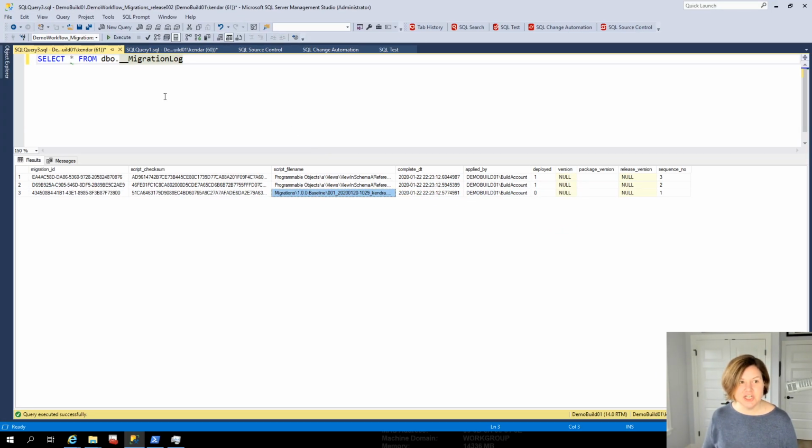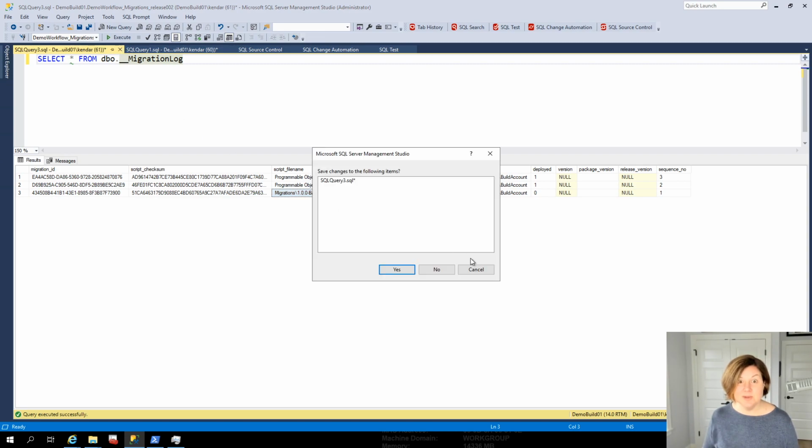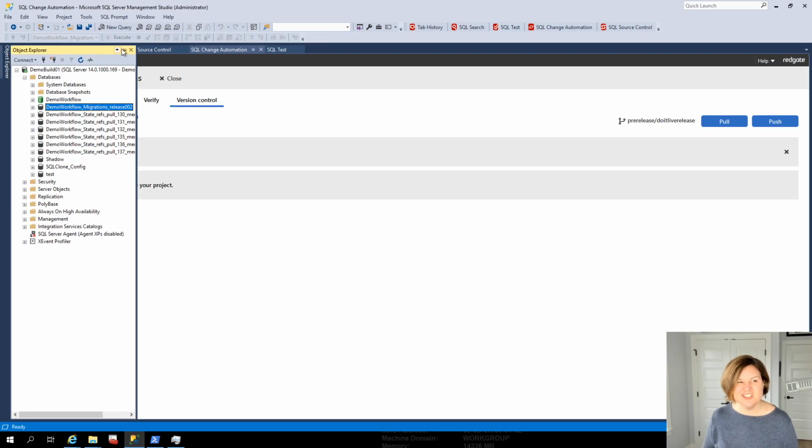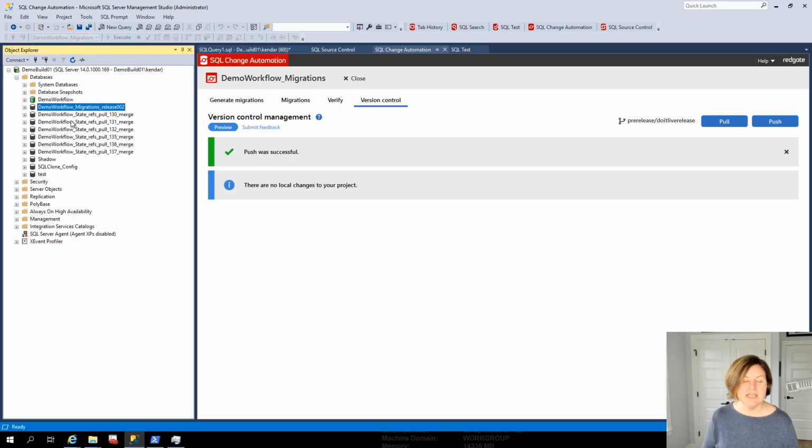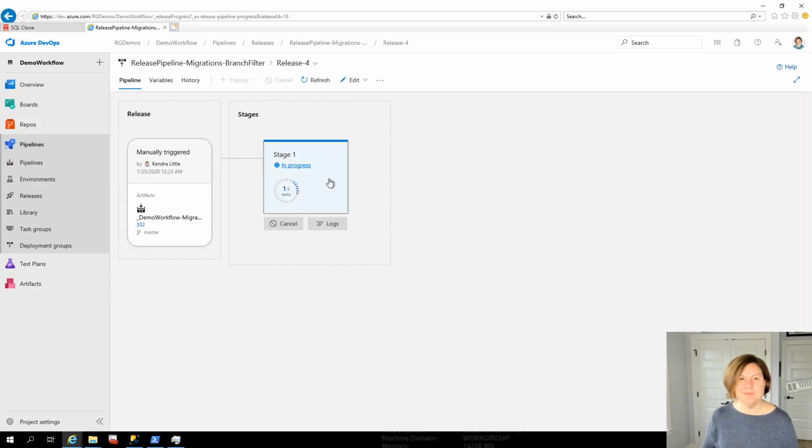So anytime you want to check, okay, what has been deployed to this database with migrations, or with SQL Change Automation, really, you can just check the migration log table. So that's how I knew, I have something not set up here because the change from my release has not been deployed to this. I could also, of course, look at Object Explorer and check whether you have the do it live table. But I could just tell from the migration log table that, no, you don't have the do it live table. So now it is working on the release.